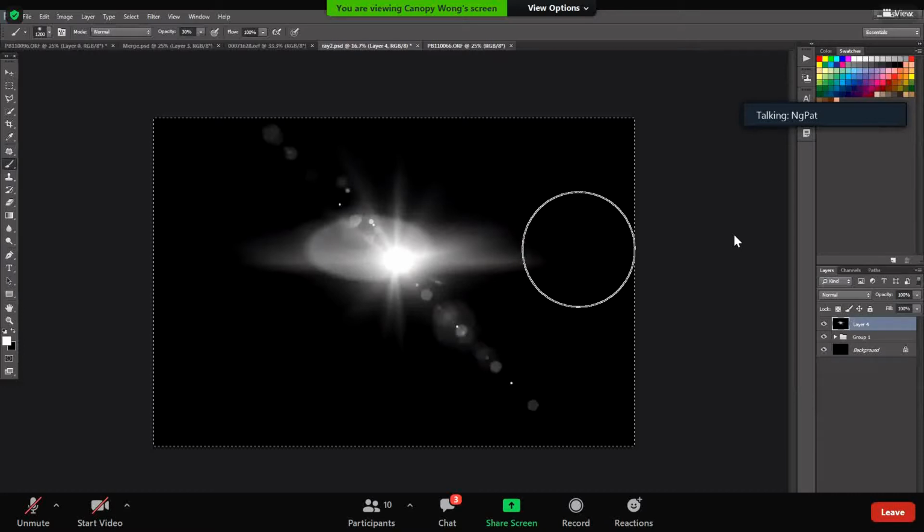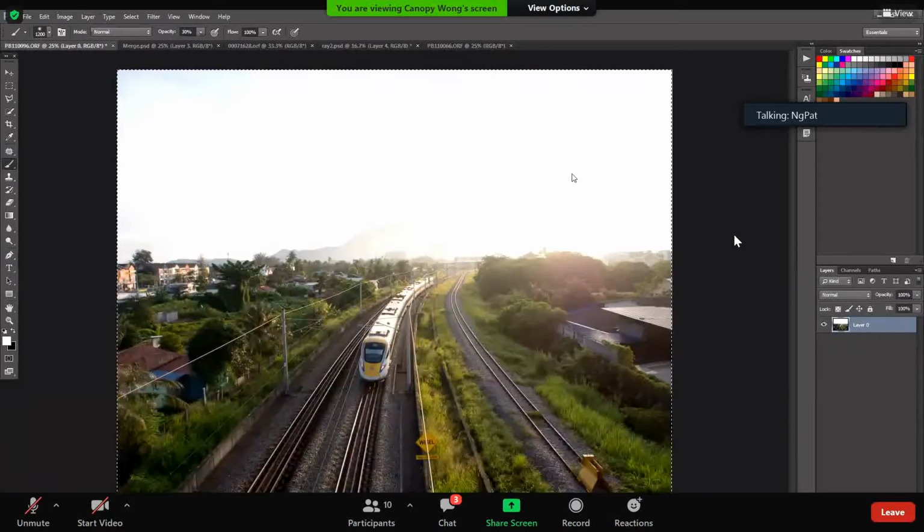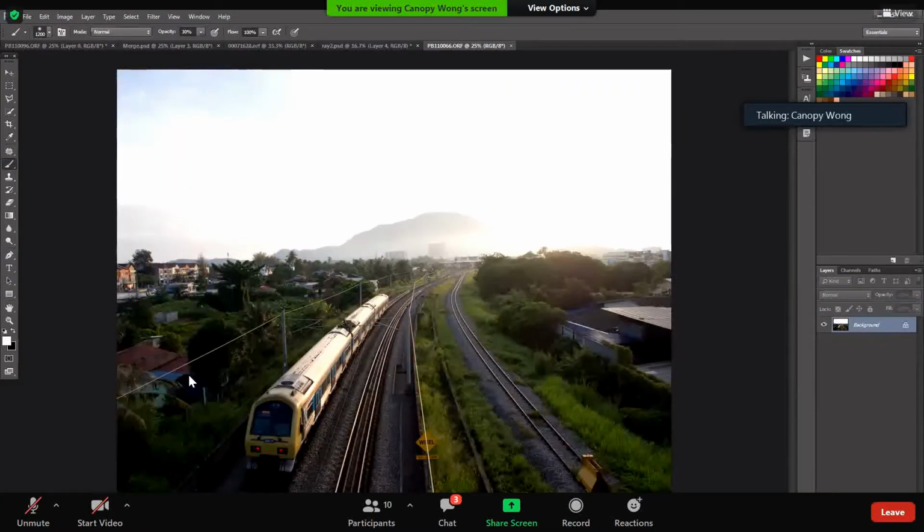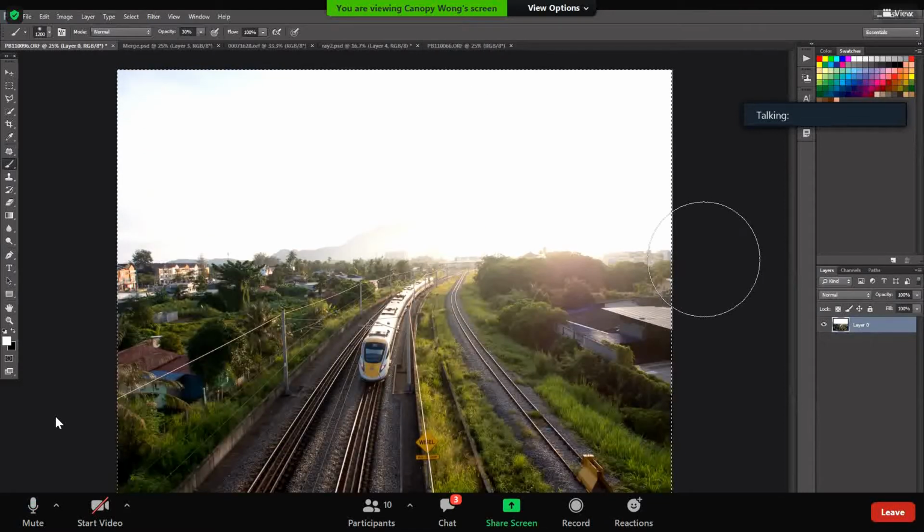Canopy, right now we are not seeing the first train and second train. We are seeing another picture. Maybe it's slow. Okay. This is the second train. See or not? This is the first train. The first train is the ETS train. The second train is a commuter train. Can follow? Canopy, maybe you need to do it slowly. I think the network is slow. Okay.